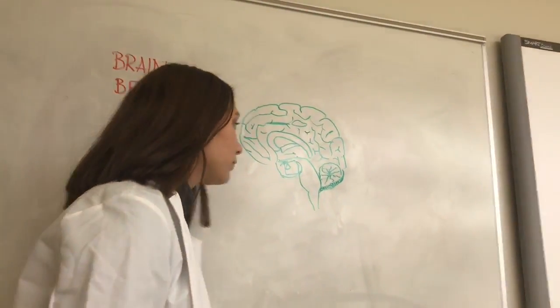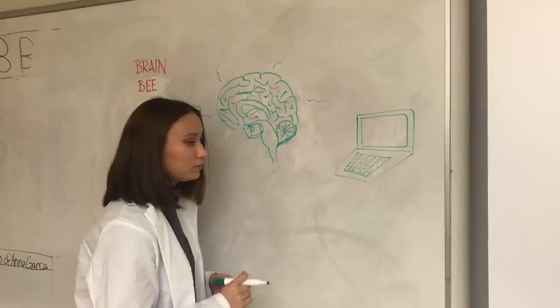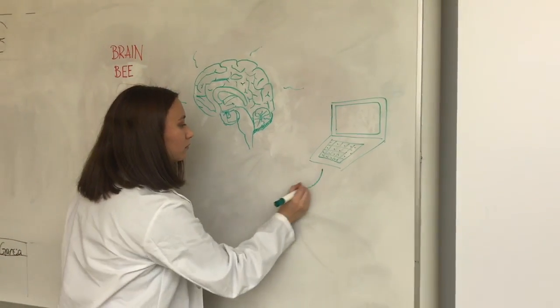As seen through the cochlear implant example, feedback gathered from the BCI machine alters activity in the brain. This is especially helpful when calibrating and connecting the machine with the patient's brain. Future neuromodulation can be used beyond the use of treatments — it can be used to create new electronics that are controlled by our very own mind.